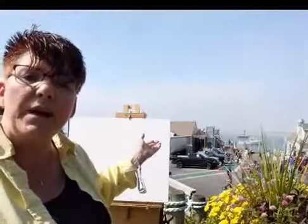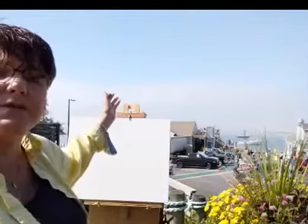You can't see the seals, but surprise, there are a whole bunch of seals over here. There are hundreds of them. Someday we'll come back and maybe we can paint the seals. But for today, we're going to paint the harbor. There's a beautiful blue boat over there. And I hope that it doesn't move, but if it does, I'm an artist and I can improvise. You can paint your own at home. And I hope that you do.